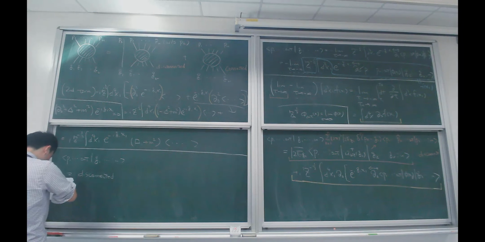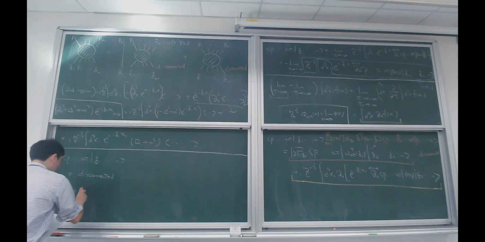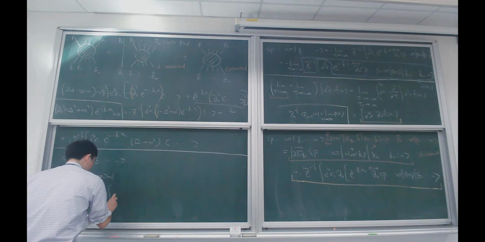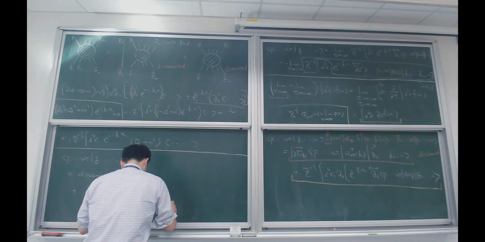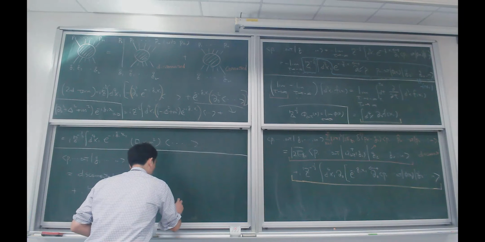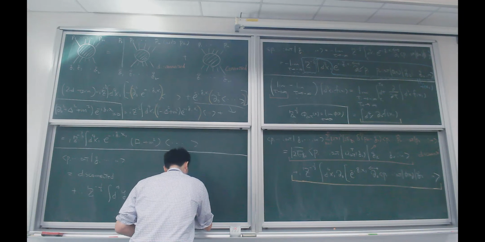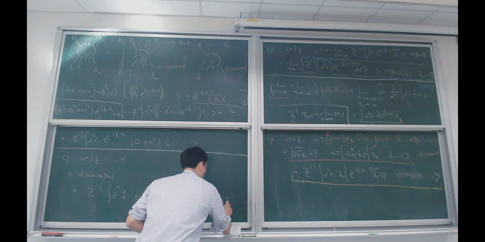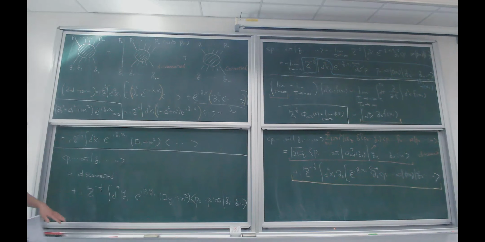And plus, you can do the same thing for here. Plus i, the inverse, 1/2, and d^4y1, e^{i p1 y1}, and then the Klein-Gordon operator acts on. You can do the same exercise. Actually here p2 through pn out, and q1 through qr in. You can do the same game for all states.